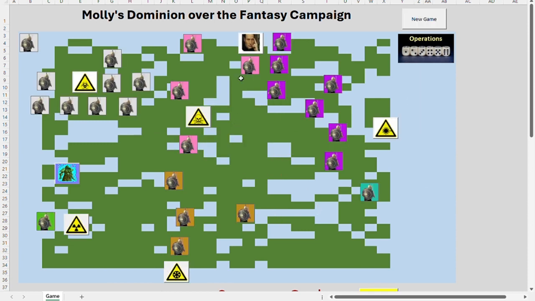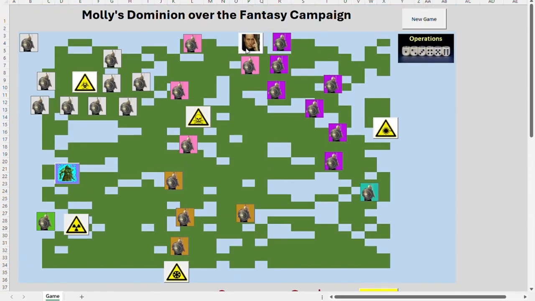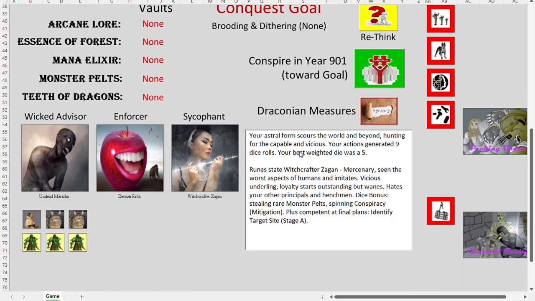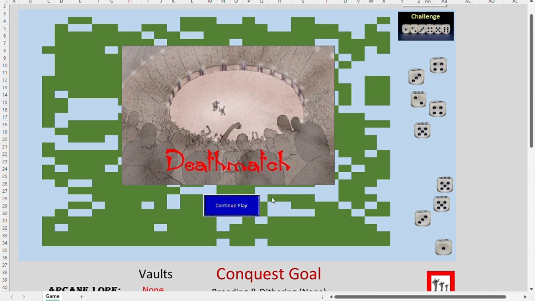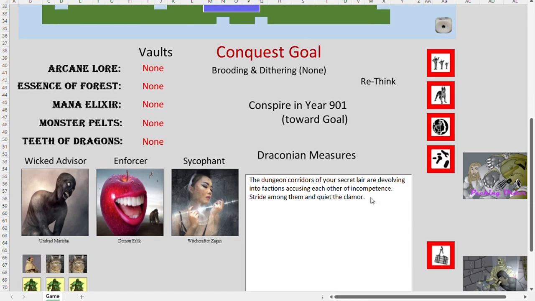And maybe I will do something like I want to recruit a minion. I don't like this guy here, this sycophant here, so I'm going to recruit a different one. I'll click this up here. Notice the button is moving around the map. So that took place up here in an ancient land and has moved to another area in here. I believe that's where the High Fae are inhabited. And I got this witchcrafter, Zagan. And maybe I want to see how these guys compete with one another. And so I'll click a button here. Results in a death match. Continue to play. The results of that death match are all going to be down in here.